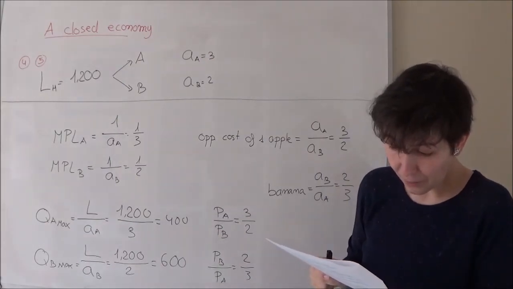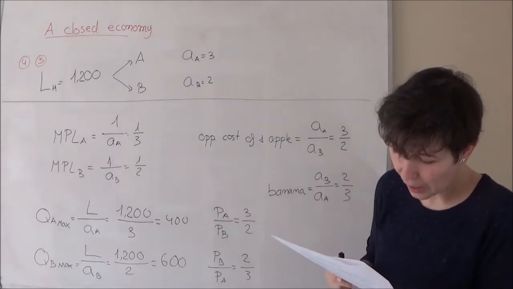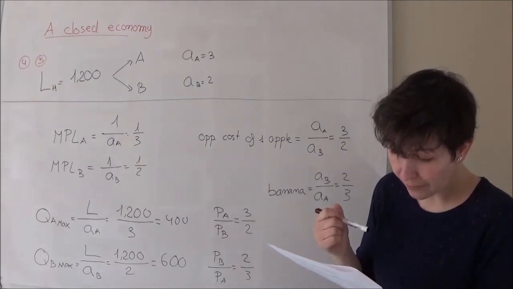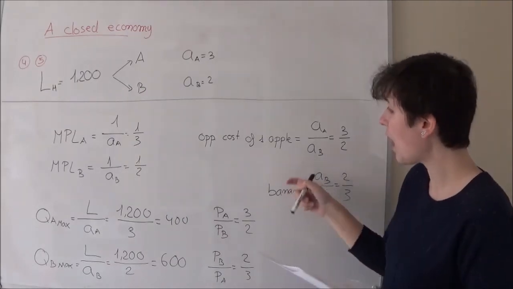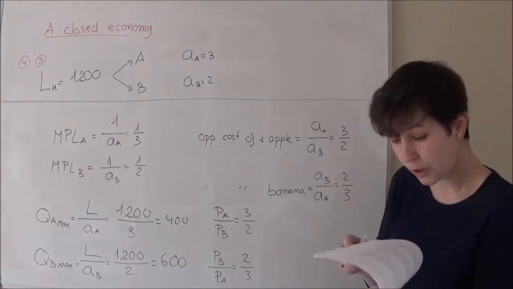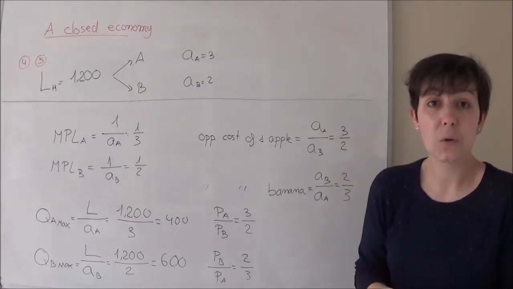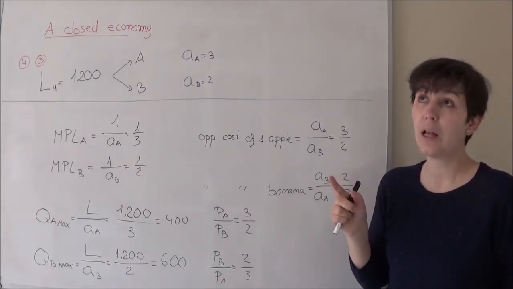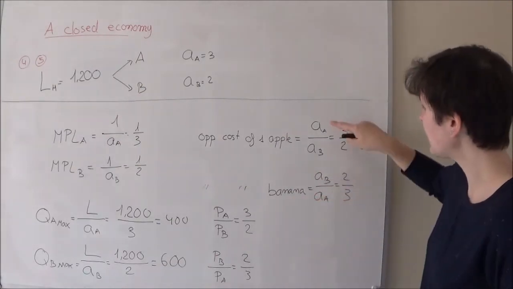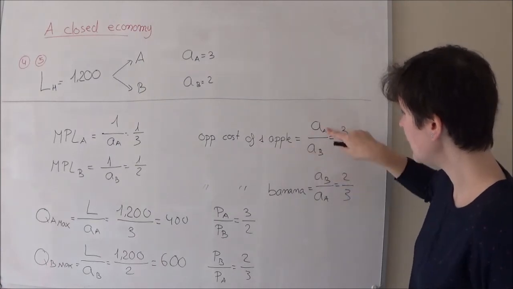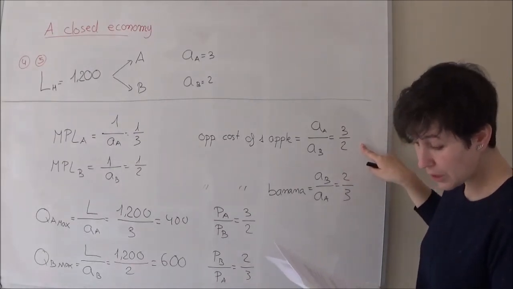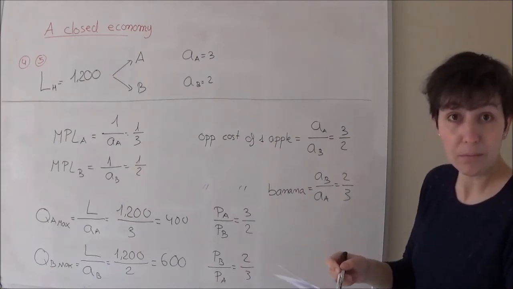Well, in fact, we have that for all the possible 4 answers. But what is the difference here? Well, A and B also give me the opportunity cost of apple. Here I have the way of calculating the opportunity cost of apple, and here for the case of banana. Opportunity cost, if you remember, is really easy to get. It can be the slope of the PPF, but you don't even need that. It's just the unit labor requirement of apple divided by the unit labor requirement of the other good, bananas. So here we have that it is 3/2, which is also in A and B. So that is right.